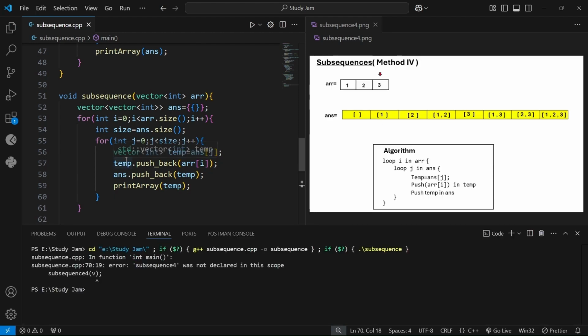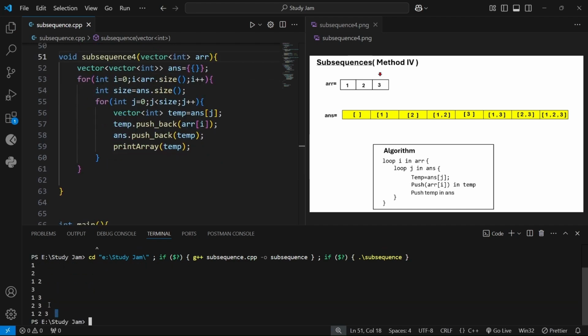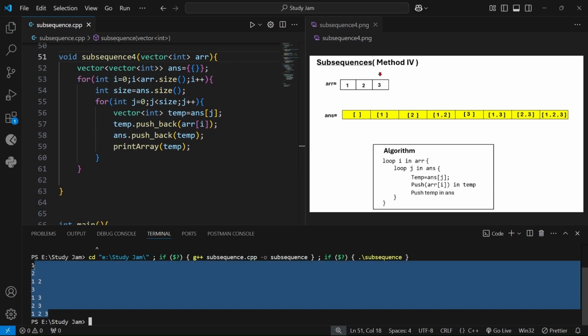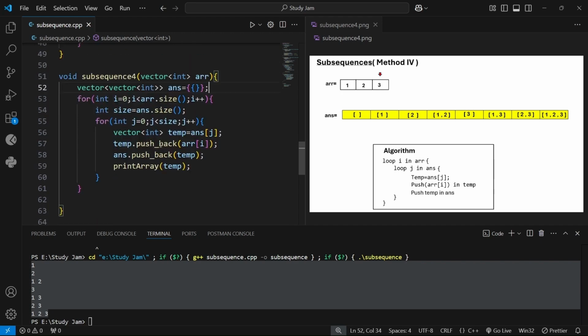So let's now check. Subsequence 4 was not declared. Sorry, it should be 4. Yes, so now look, every subsequence is printed. Just the empty subsequence is not printed. We can directly print it, just printing it here only. So it doesn't matter. We have got all our subsequences.